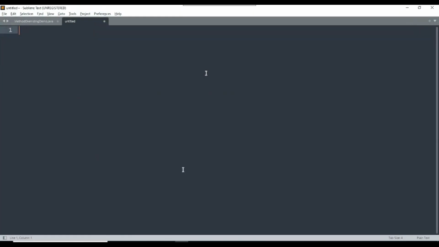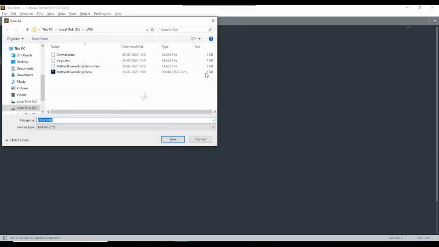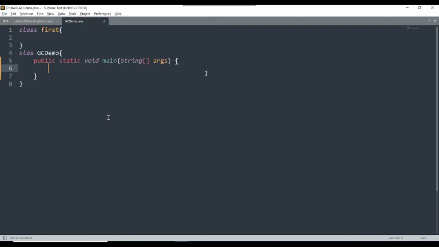I am creating a file to give you a demonstration of garbage collection. Here I am creating a class named First, and another class, the main class, GCDemo, and saving the file as GCDemo.java. In that I am writing the main method.